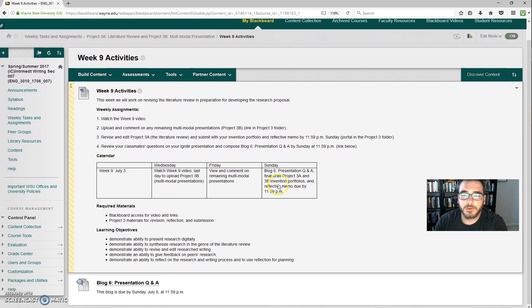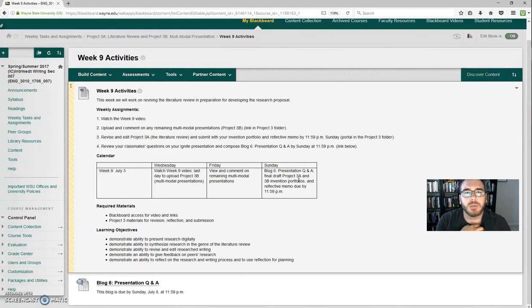You also have your final draft of your literature review due at the end of the week. As always, I will give you extensive feedback on the rough drafts if you uploaded one to your groups. So make sure that if you do want feedback and if you do want those group points, you are uploading your drafts. Even if you aren't getting good feedback from your peer groups, you will have feedback from me on those before you complete the final draft. So that's what we've got going on for this week: the 3B, the blog, and the 3A.